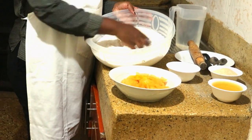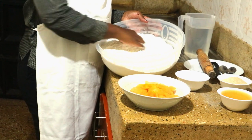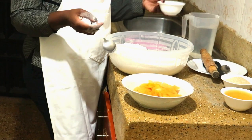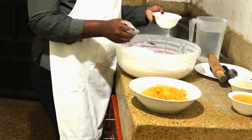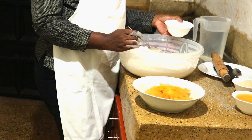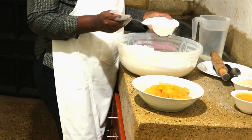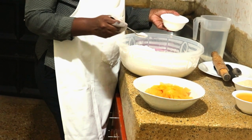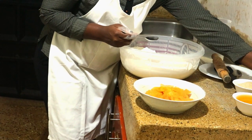We'll straight away start. This is our flour, and the first thing to add is salt. So depending with the guests that you have or the family members that you have, that is what will determine the quantity of the flour that you're using. Like me, I'm using 3/4 of the 2 kg pack of flour, ngano. So I'll put some salt, kwa umbali. Mine, I don't like the salt tasting much. I like the sugar to be more. So chumvi na yoka tu kidogo.